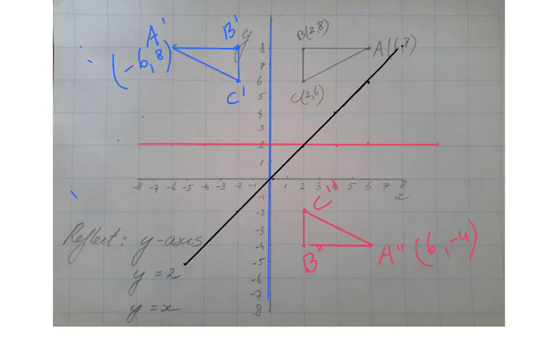So A prime, or A, I'll call it triple prime. Again, to distinguish between this A and that A, it's going to be over there. I could also have gone horizontally to the line of reflection first, and then I'd have to go down because it's a diagonal. So horizontally then down one block, or if you go down first then horizontally the second time. So that's A triple prime.